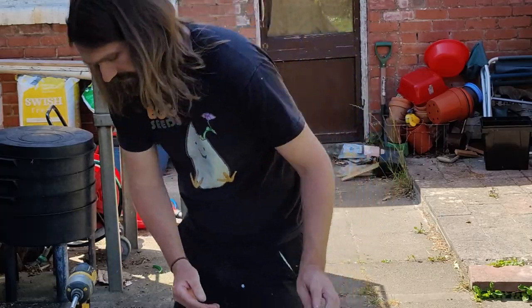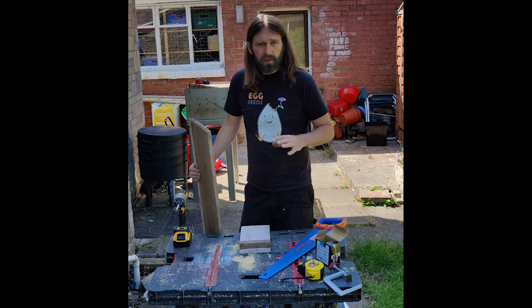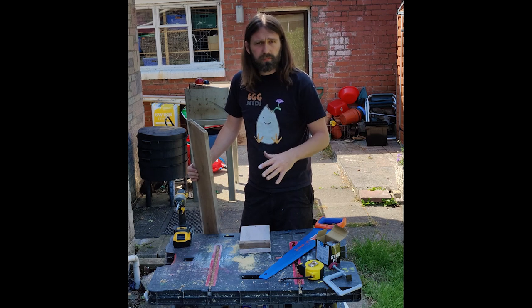Now I have two bench hooks. Now I've got my bench hook made, I'm going to make myself a quick frame to turn into a bee hotel.